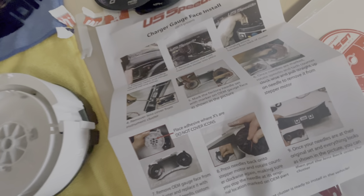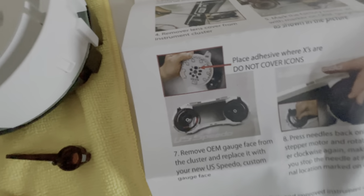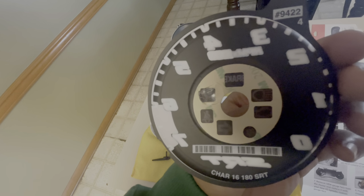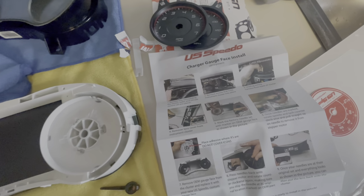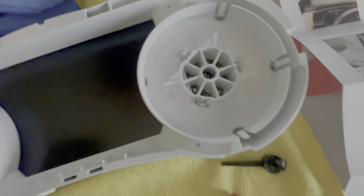This apart, and luckily, I guess back in the day, because this company has been out for a while, you would have to put your own tape and stuff on it, but they give you one stick of that on the back. So, put that right there, put the other one right there. So, one stick.